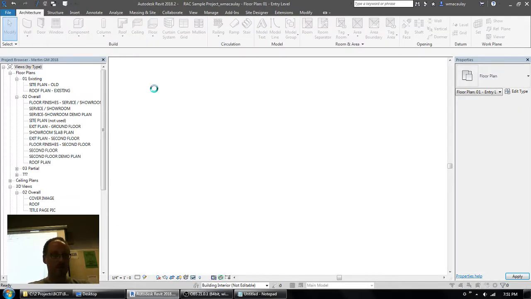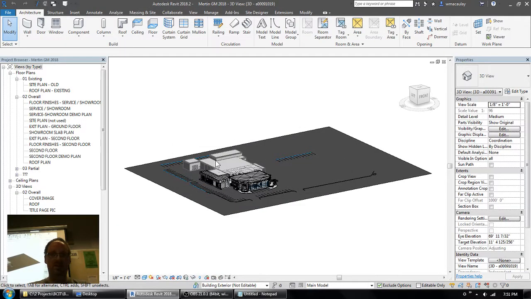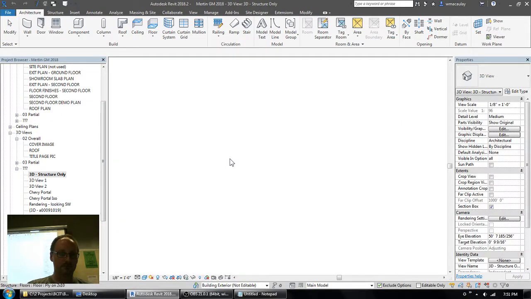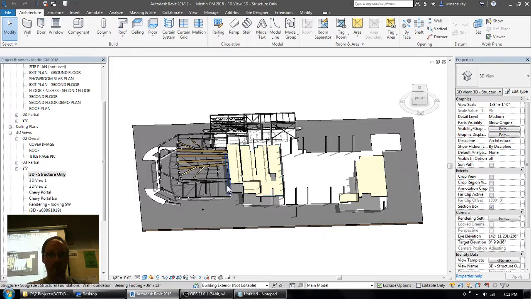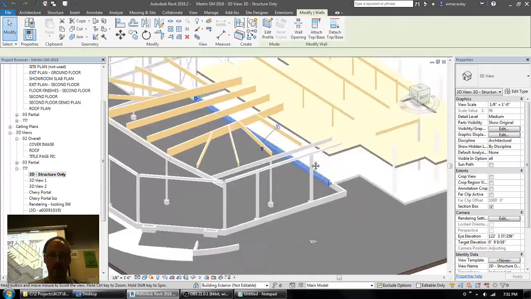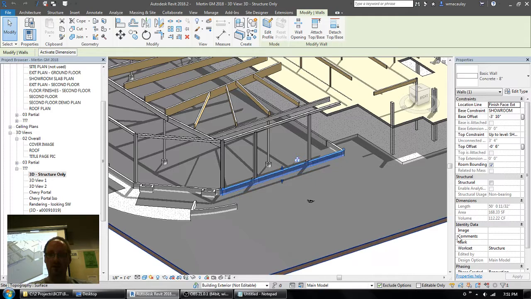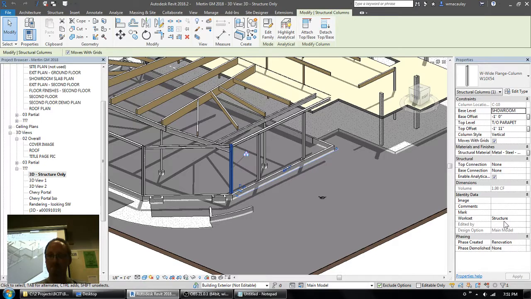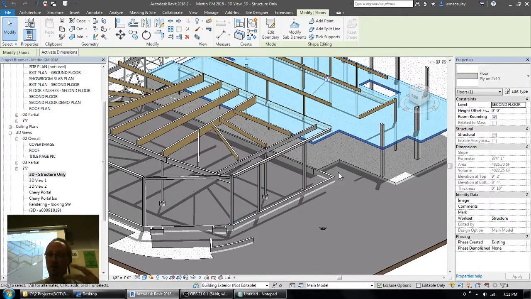Now, one of the things about work sets is that you can have different kinds of objects in the same work set. So you can have a floor and a column and a beam that are in the structural work set. So if you want to just see the structure of your project, so here we've got some columns and some walls, and all of these walls are in the same work set, the structural walls. The beams are in the same work set. My floors here are also in the structure work set.